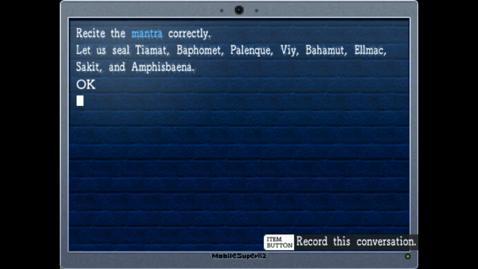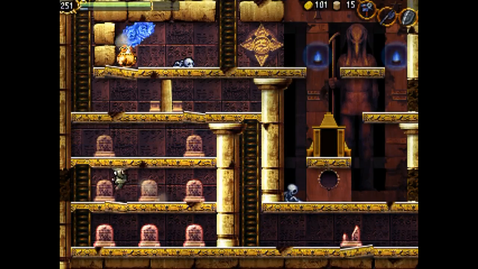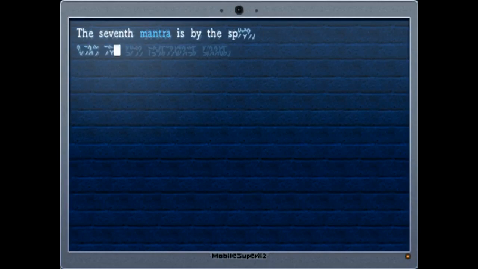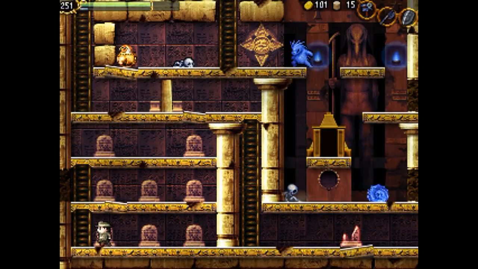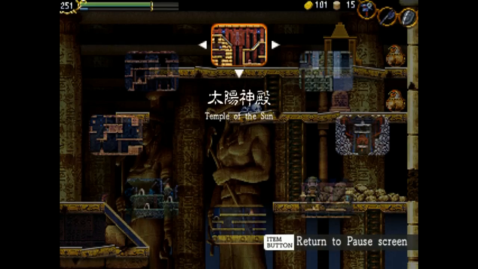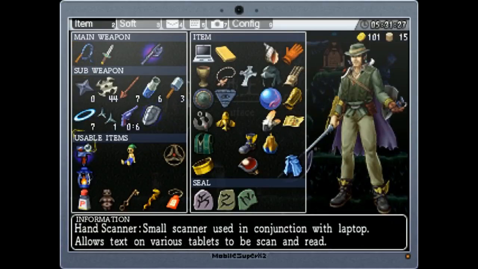Tells you the order to seal them in too. But it goes first, second, third, fourth, fifth, seventh, and then the last. There is no mantra for the, or no marker for the sixth one, but you notice that there is an empty spot here. We'll come back to that. It's kind of interesting what they do. For now, we have a tablet. Talisman. It's a talisman. Let's go talk to the elder with it. See what he has to say.